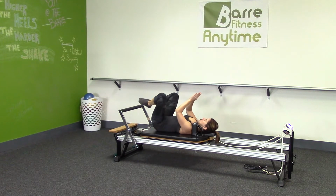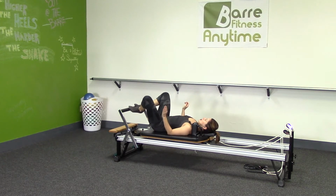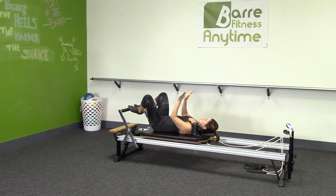Come to a first position now. So now you're in a little Pilates V. And again, just the balls of the feet on. Heels are together. Toes are on still. All 5 toes are trying to be on that foot bar. So make sure those pinky toes are up. Just the balls of the feet. Heels are a little bit lifted. Thighs are a little bit externally rotated.